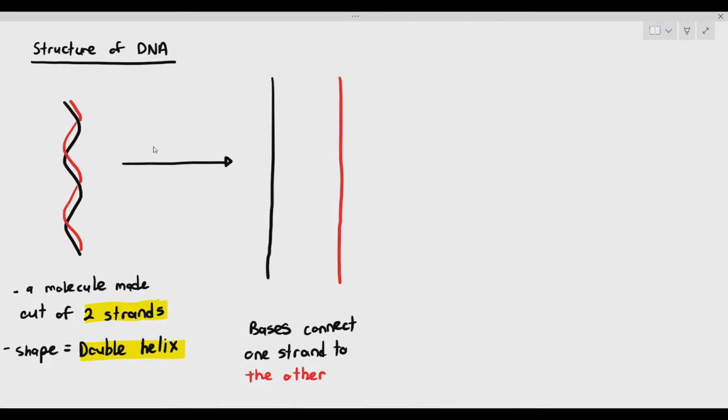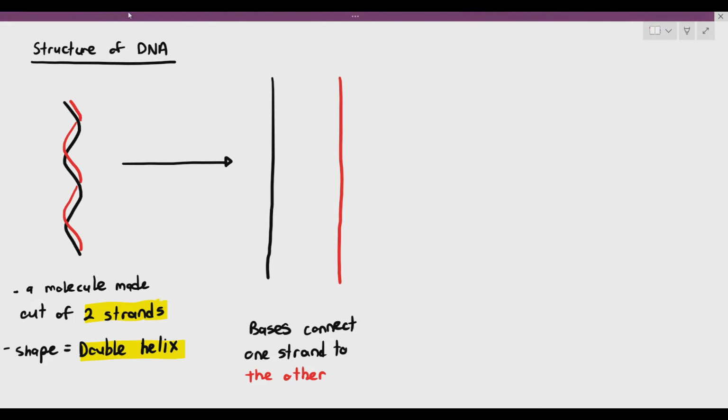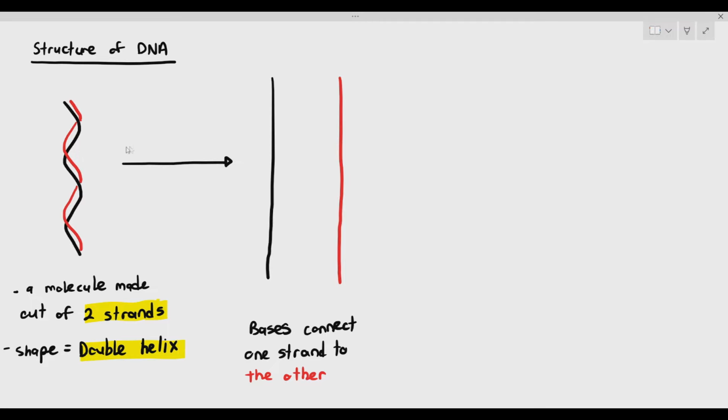Now, James Watson and Francis Crick were the people who conceptualized the shape of DNA. They did not discover DNA, by the way. I would just like to put it out there. People knew of the existence of DNA, I think, around the 1930s. James Watson and Francis Crick were the people who came up with the structure of DNA, and that is why they won the Nobel Prize in Physiology and Medicine.